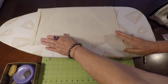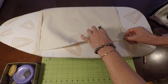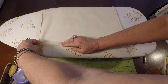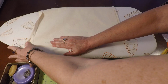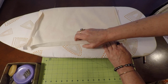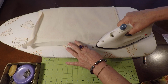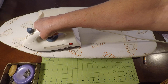And now we're doing the last, which is the 1 inch. So with this one, I'm not going to unfold the right-hand corner, but I am going to unfold the left-hand corner. Because I know with the sequence, this ends up being our last stitch and we go over the 1/4 inch. So I'm pressing this up with my fingers right now, that 7/8. That's that line I drew. That looks good. So here I didn't unfold it on that side, but on the other side, I did. I did unfold that.